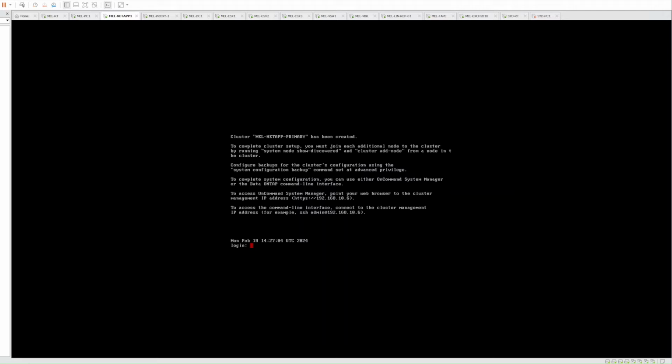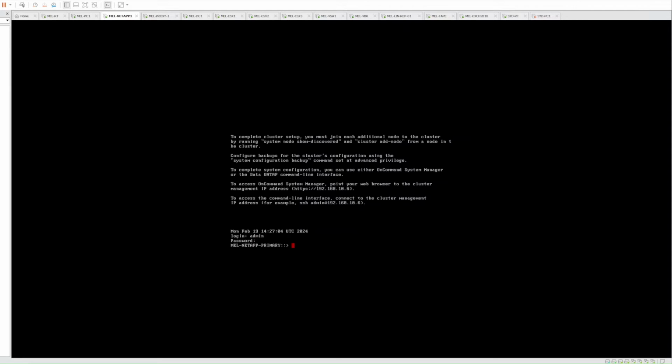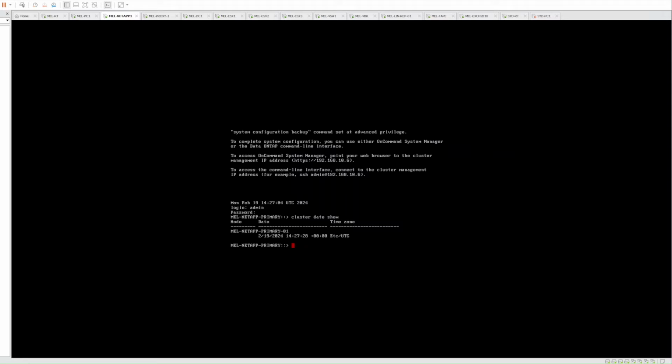Now, there are just a couple of things that I do here in the CLI before I log into the graphical interface. So I'm going to log in and configure my time zone. If you go cluster date show, it gives you by default a UTC time zone. I'm going to change that to a local time zone. To do that is cluster date modify -timezone, and then depending on where you are, I put in my country.